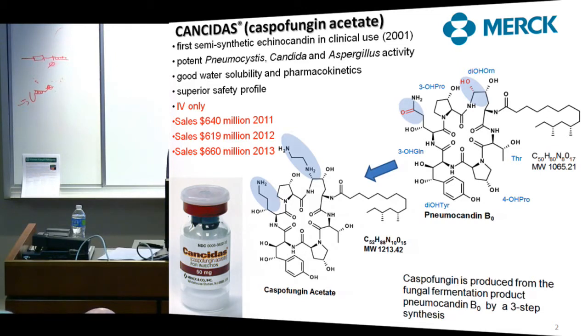So this is the crude natural product, and then there's a 3-step manufacturing process, though of course in the lab, developing it was much more complex. They take off this hydrogen from the ornithine, put this diamine on here, and get rid of this keto group, and this complex with acetate gives you caspofungin acetate. All right, so I'm going to talk about how this molecule is made.